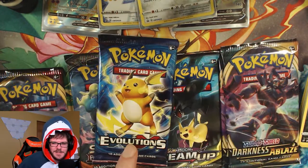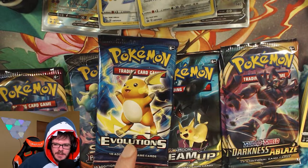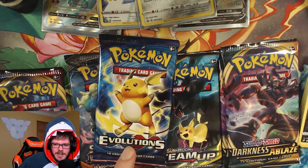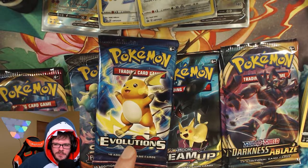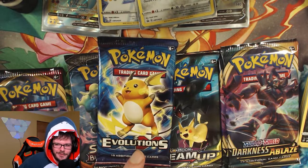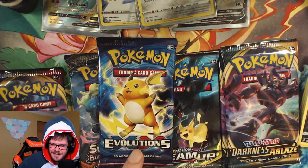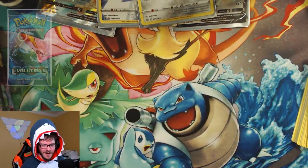These are the ones that you can pull the Charizard that looks like the original one. And they also just stopped printing them, I believe. And these are the ones that went from the normal $4 a pack all the way up to $10 a pack now because everybody wants them like crazy. So these are in high demand right now. We're on the points so far.